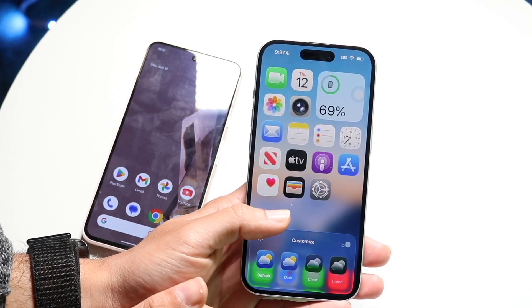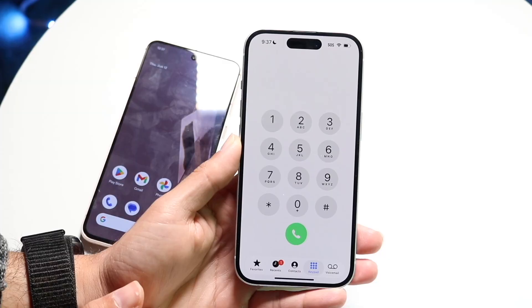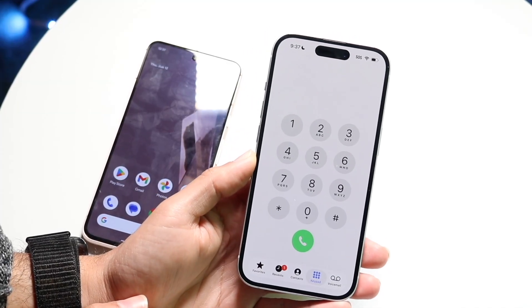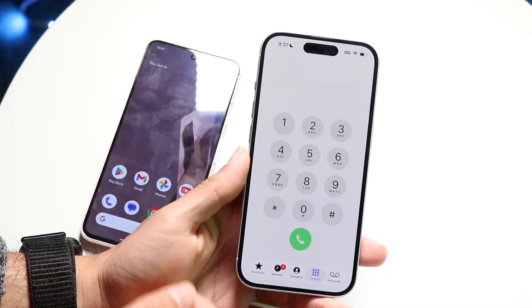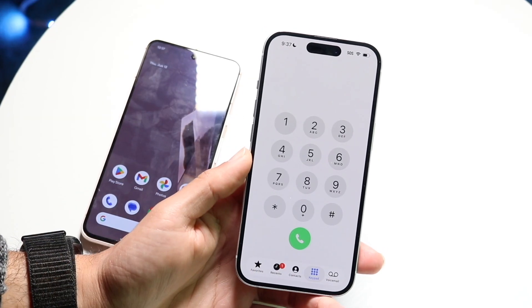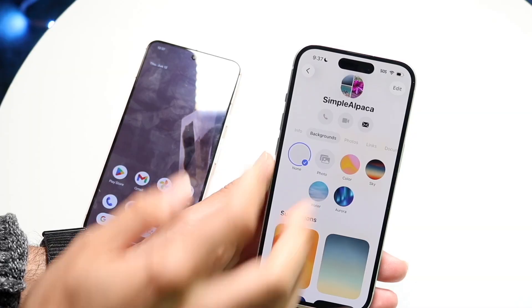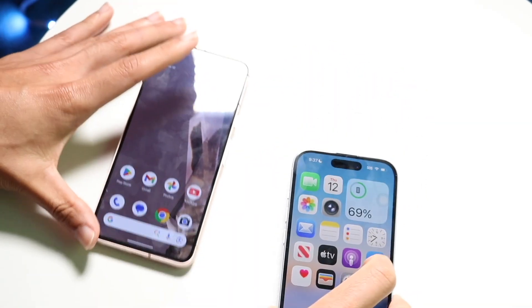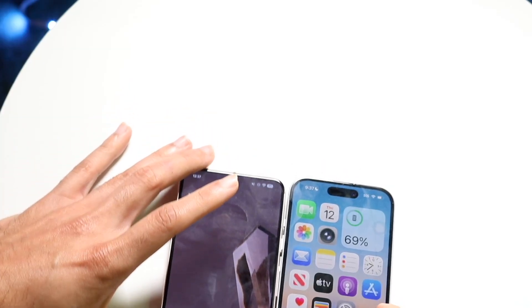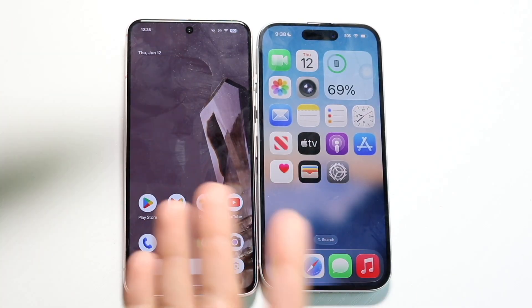Taking a step back, the problem we're running into now is that Apple is just not really going through and uploading too many updates. We're stuck in this even more weird situation where Apple needs to publish more updates but they're just not doing it. iOS 26 could be one of those situations where Apple starts giving us more updates and more changes, and I think that is going to be one of the bigger things Apple needs to start doing. We'll just have to wait and see what ends up happening very soon.